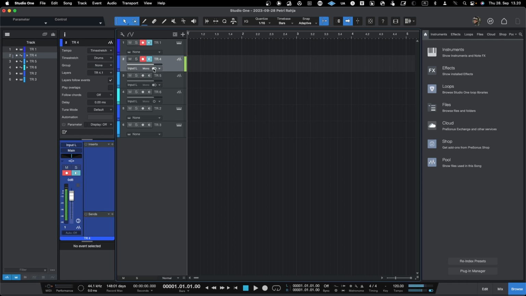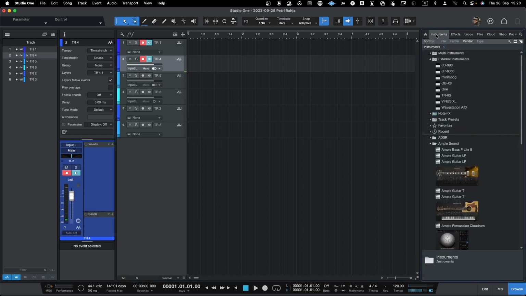In Studio One, the browser is located on the right hand side as mentioned earlier. From the browser you can browse instruments, effects, loops and files. All the content you need is in one place. Studio One is similar to Ableton Live in this regard, where everything is collected nicely in a single browser, making it easy to find instrument effects or any content.